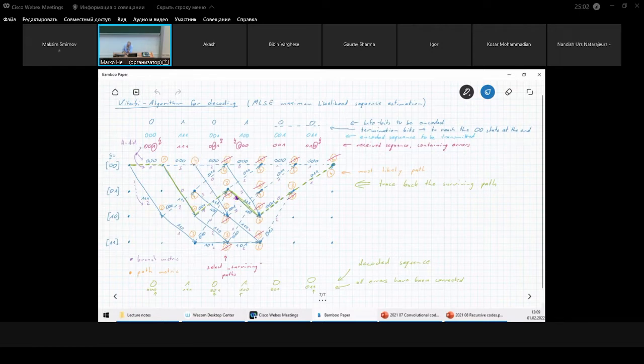Then we notice that at a certain point, some paths will come together in the same points again. And there we just do something which is also straightforward. We just forget about the path where more bits are different than in the other path, because it cannot be the most likely path. So this means we forget here about the higher numbers and trace further with the lower numbers. And this is how we continue all the way to the end.